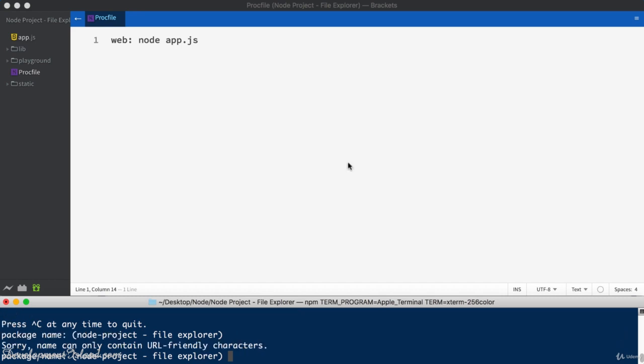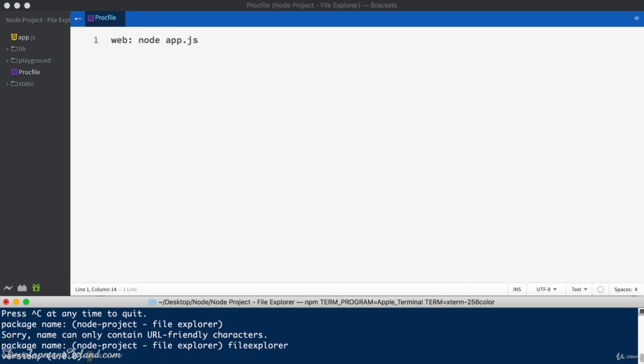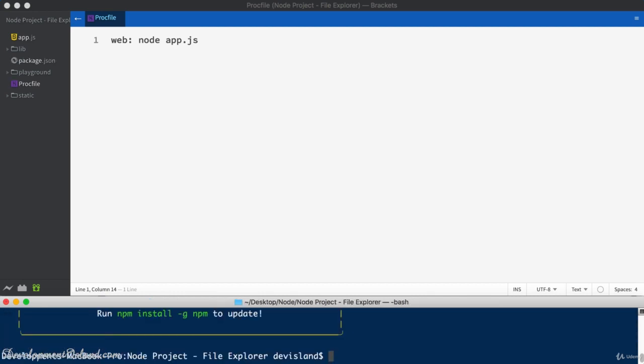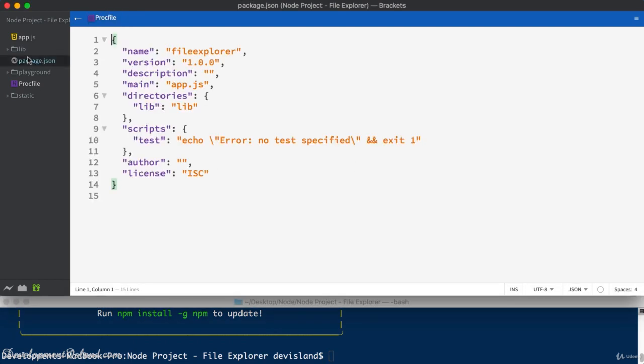So let's change the name of our package to something more URL friendly, so node-file-explorer. And I'm going to leave everything as defaults. So now we've got a package.json file which has been created for us. And the details you see inside this file are the same ones you submitted after running npm init.